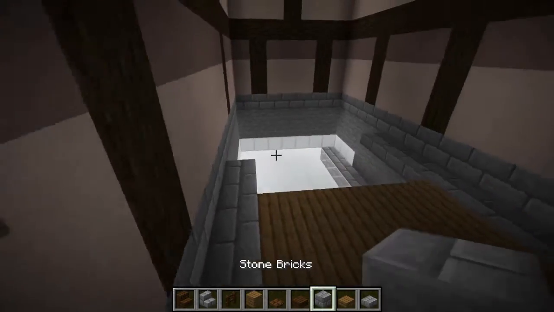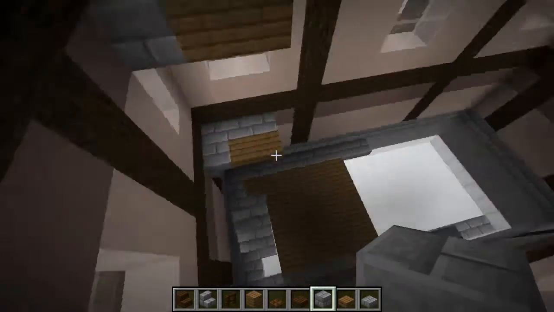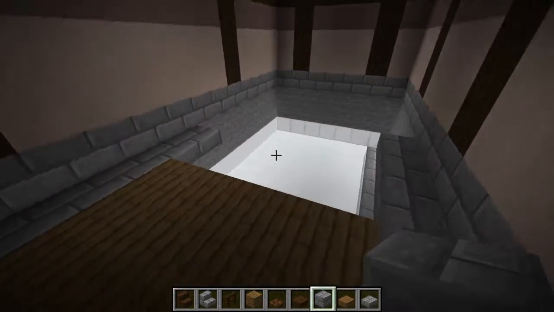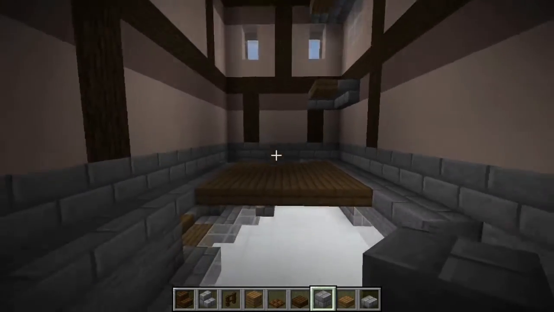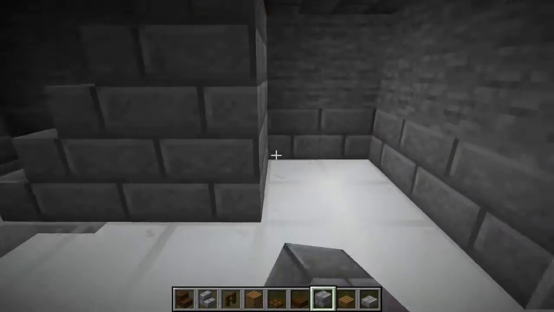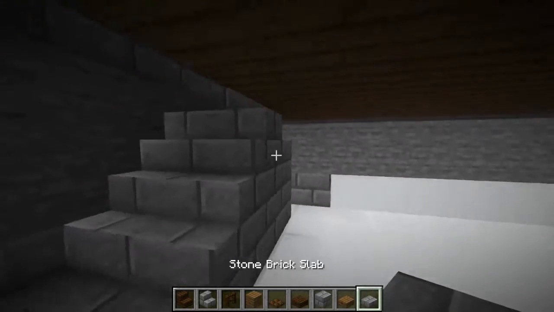For the next part, I would do a staircase right here going up, then a staircase going up here, and then a spiral staircase going ultimately up to the tower. I'll show that all in the last part of the interior video. For now, I'm just showing what I would do for each floor layout. And then I also filled this in with stone brick blocks right here. You might want to get the floor done first because that's a little bit easier. But yeah, that's how I did the staircases and the floors.